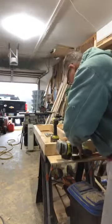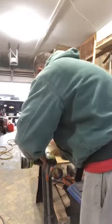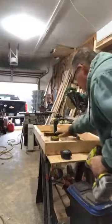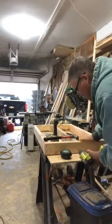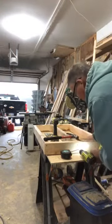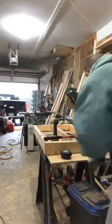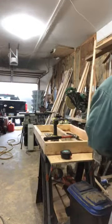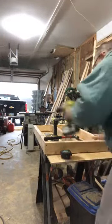Pre-drilling holes. I had to put a screw in one and hold it. Had to use a hammer and tap it over. My board's not the best, but it will work for a table. Technical difficulties. And I gotta adjust this board on the top here. Okay, I'm gonna grab a couple screws here.